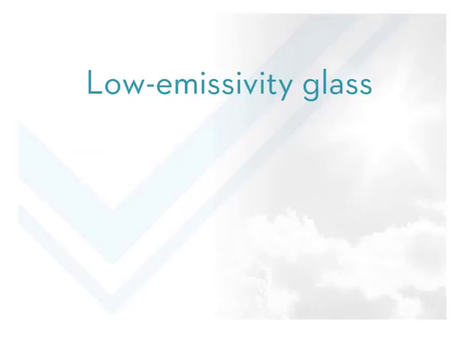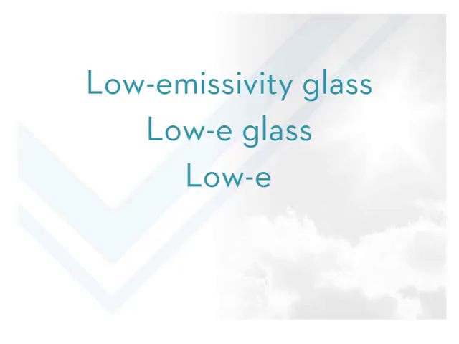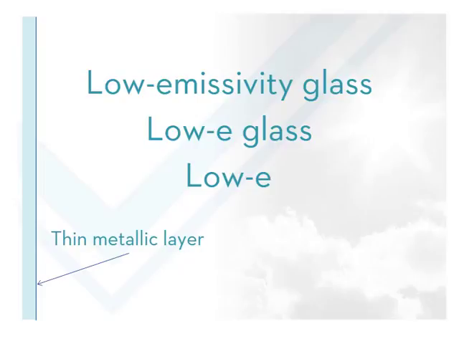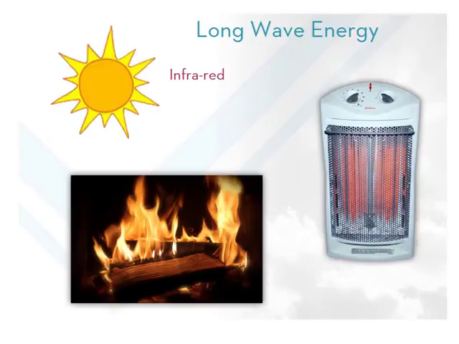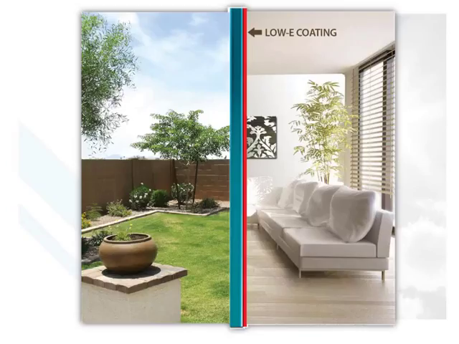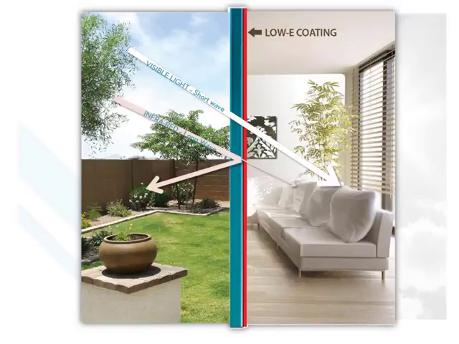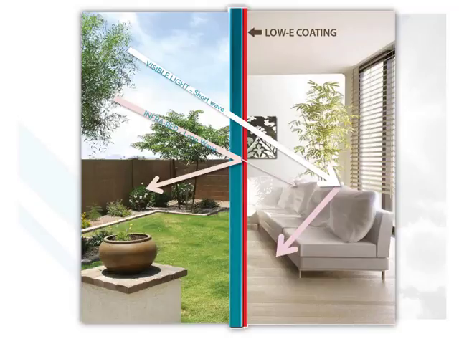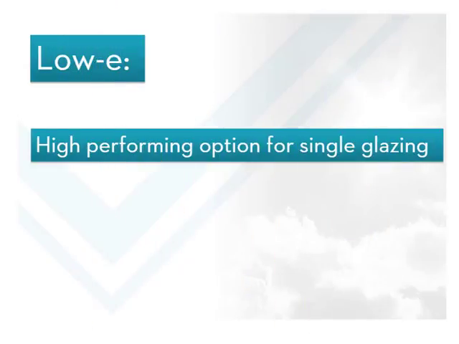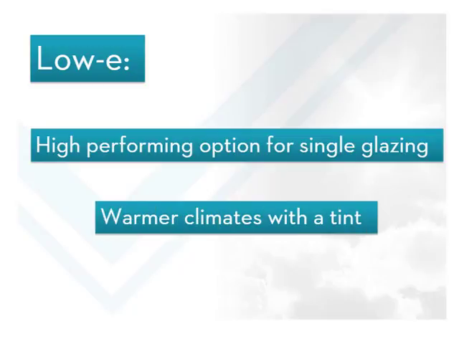Low emissivity glass is usually called low-E glass, or simply low-E. It's a glass that has had a microscopically thin metallic layer applied to one surface. Low emissivity restricts the ability of long wave energy to pass through glass. Examples of long wave energy include the infrared energy from sunlight and the energy emitted by a heater or fireplace during winter. The coating allows short wave energy, such as light, to enter the house but prevents most of the infrared heat energy from entering. This means that it stops heat passing into a room in a hot climate and out of a room in a cool climate. Once short wave energy enters and hits the house contents, it's turned into longer wave energy, which then can't escape back through the windows. The beneficial characteristics of low-E glass make it one of the highest performing options for single glazing, and it can be a cost effective option for warmer climates if utilised with a tint.